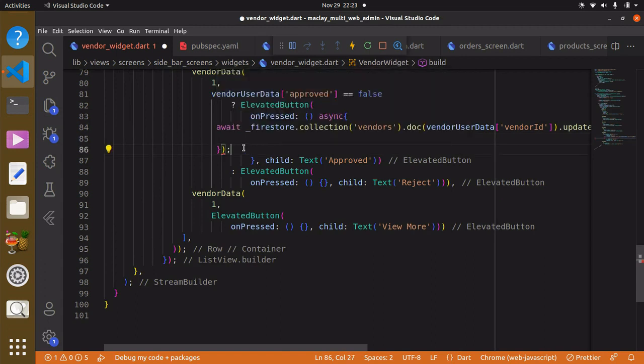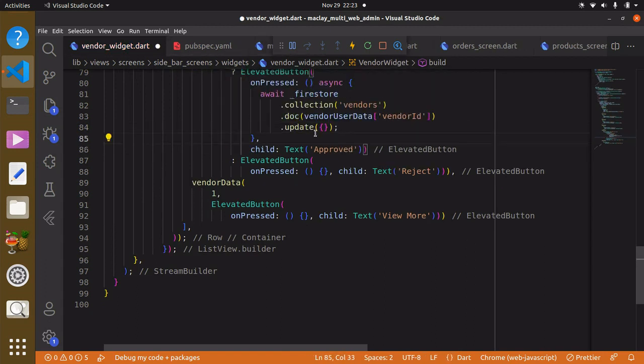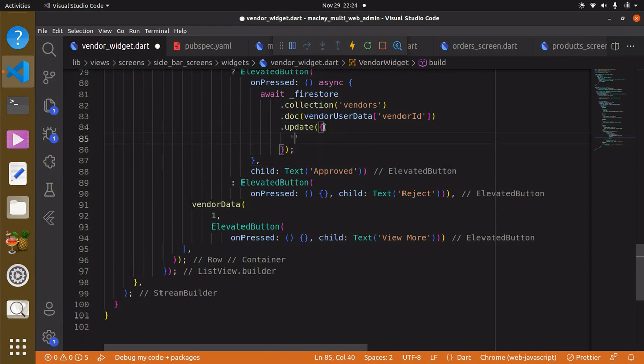The data we want to update is a field called approved, and basically we want to set this to true because it is equal to false.